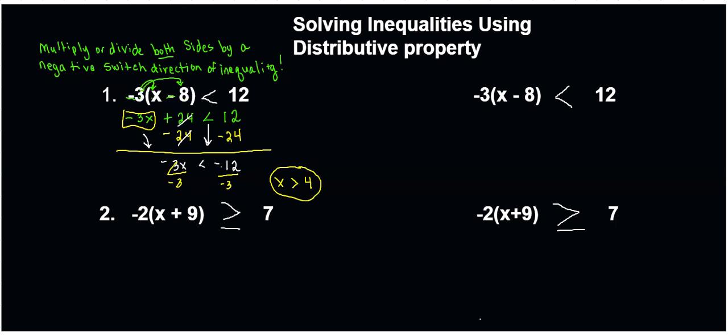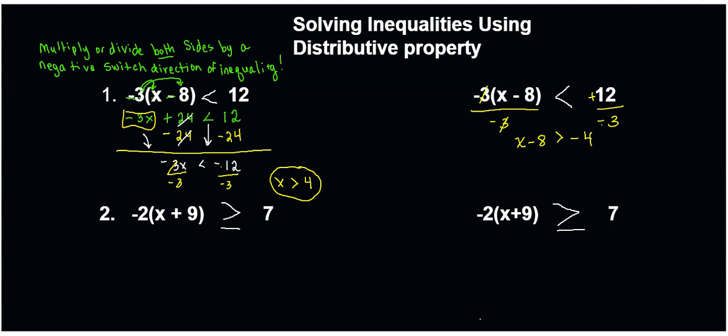What do you think? Now we're going to do the same problem, just a little differently. So over here, I've got -3 times the quantity x minus 8 is less than 12. On the left side, that's all one term. So what I can do right away, they're multiplying by -3, so let's divide both sides by -3. That just eliminates that. Negative divided by negative is a positive, so I get x minus 8. I divided both sides by a negative, so I've got to switch the inequality. And then a +12 divided by -3 is a -4.